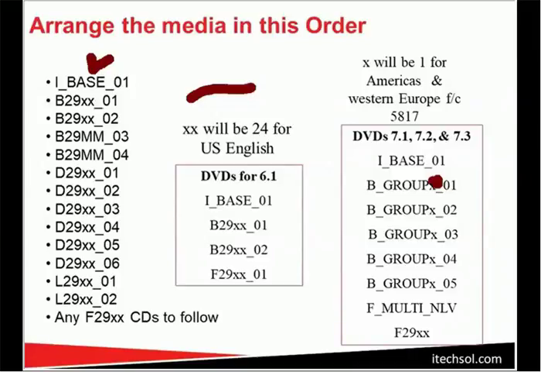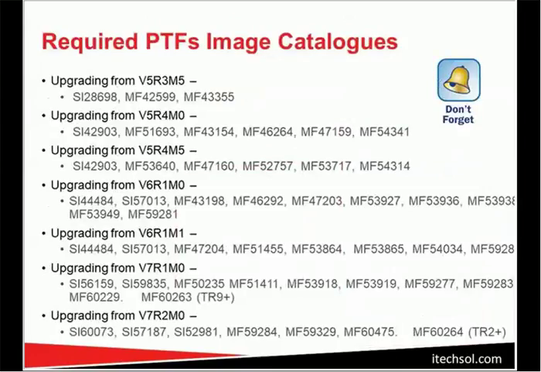If it's a 2, it's Eastern Europe. If it's a 3, it's Asia and Pacific. So it will actually install the languages. The only issue with that is if I download them, I'm downloading all those other languages, and it makes the size bigger than it needed to be, where 6.1 was perfect for downloading.